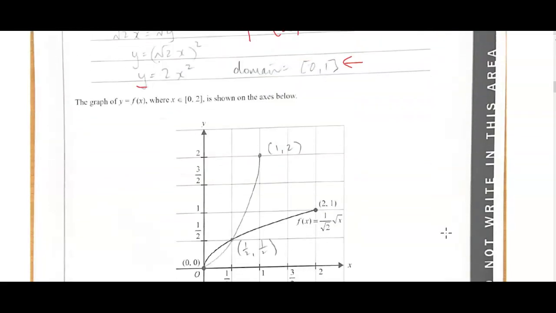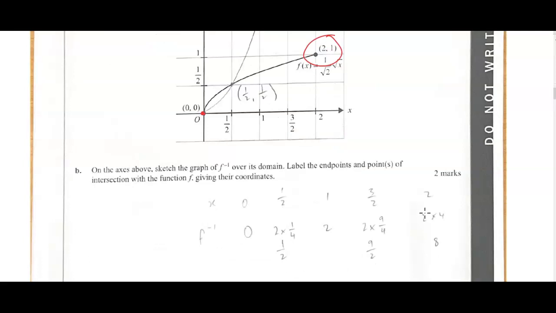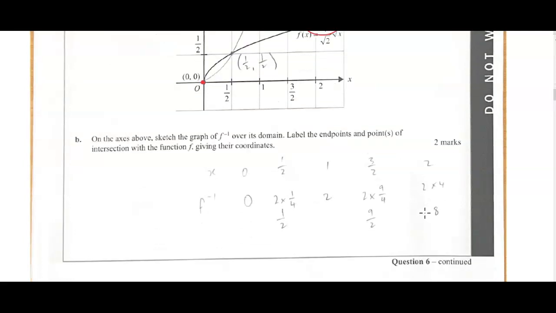All right, so let's move along to graphing it. You can see here it's also being graphed for you. So if you couldn't do the domain on the previous question, it's graphed here for you, which is fantastic. Now we have to graph the inverse. For your inverse, every point switches. See how our end point here is 2, 1. So your end point for your inverse is 1, 2. The other end point was 0, 0, so the inverse of that is 0, 0. The point half, half I've done down here. I've done a table of values.